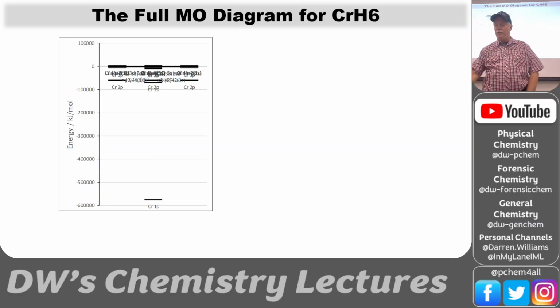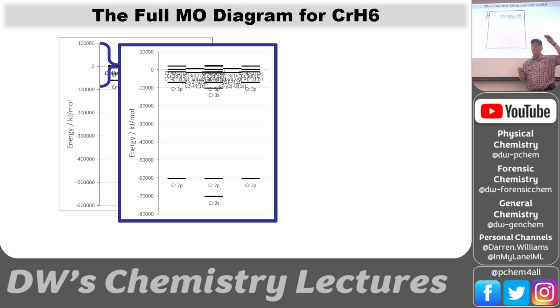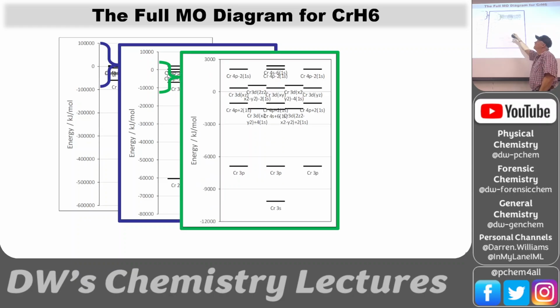And so if we zoom in up here, let's expand that region. Now we have the 2p and the 2s still not participating in bonding. Does everybody see that? They're so far away from the energies of the hydrogen 1s orbitals that there's no interaction at all. So these are core electrons. And then if we zoom in on that region up there, we get this. We still see no interaction with the 3s and the 3p's. This is exactly what we would expect.